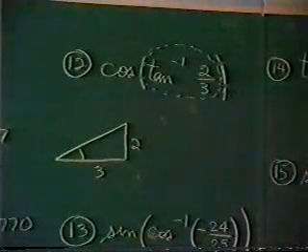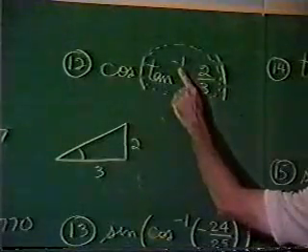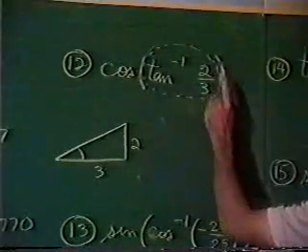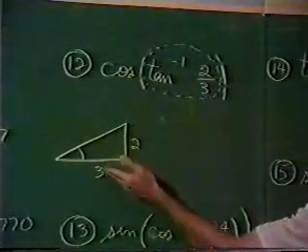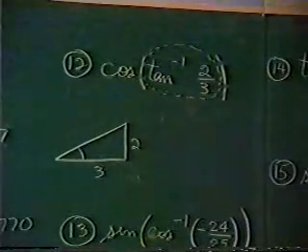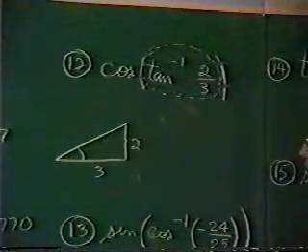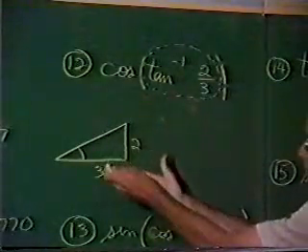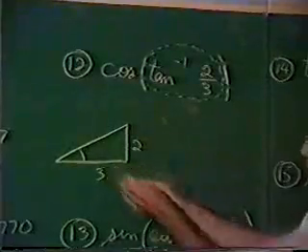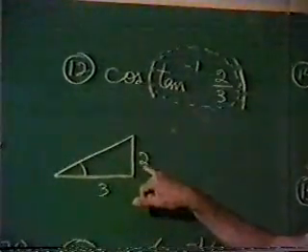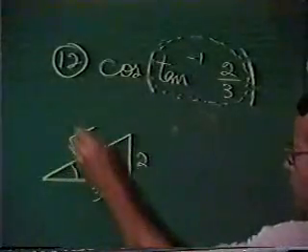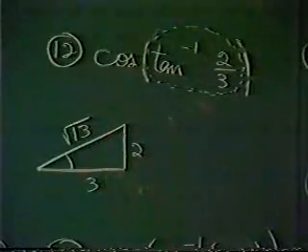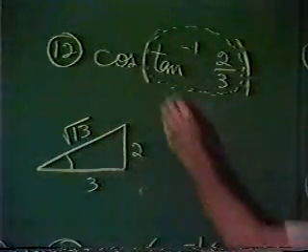There's that angle drawn, because it says, what angle is the tangent 2/3? Tangent is side opposite over side adjacent. I have drawn that angle. Now, I don't know what it is, and I don't have to know what it is to answer this problem. From this, I get a triangle, an angle. Well, filling that in, this would be this squared plus this squared, which would make the square root of 13. 2 squared would be 4 plus 9, 13, so it would be the square root of 13. Now there is that angle.